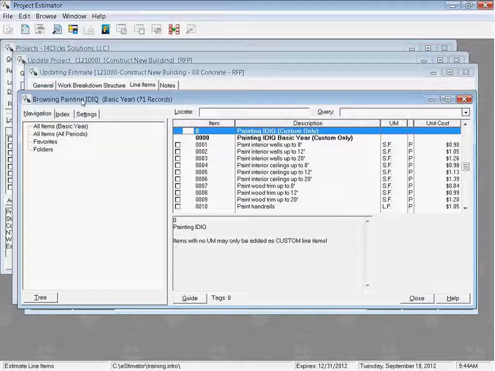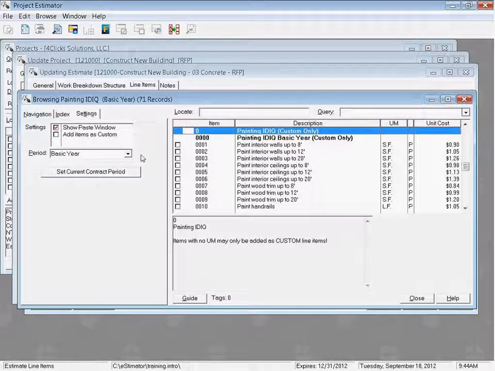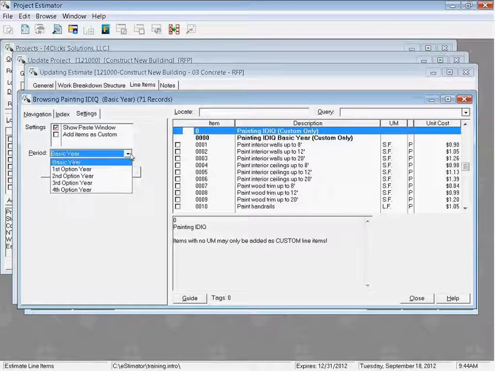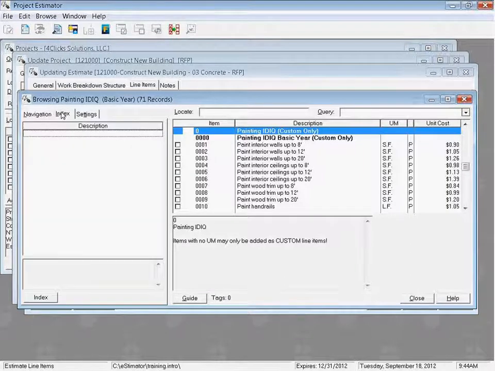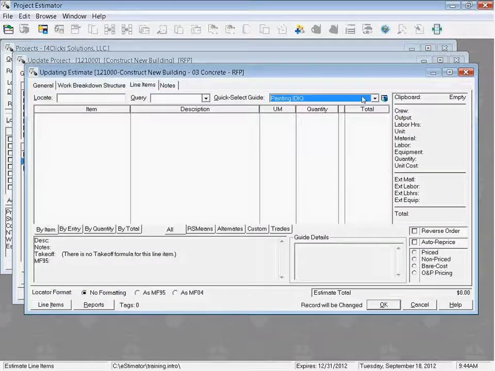So our IDIQ guides are pretty awesome. We basically can incorporate your custom pricing that you have for your IDIQs directly into the software, and they'll be locked down to ensure contractual integrity. So we can definitely have some neat things here with this. We could do multiple years if you have a multiple year contract, and we can let you reprice between years, which is pretty sweet. We can set up favorites and index, so you could set up your own search utilities basically, or you could use the query field, which is super powerful. All right? So let's close this for a second.